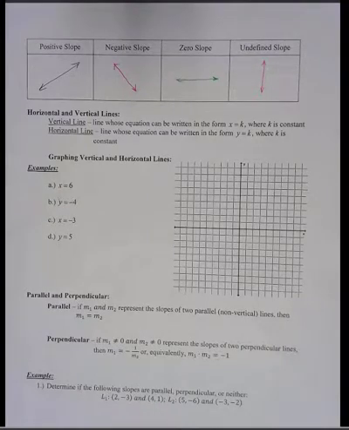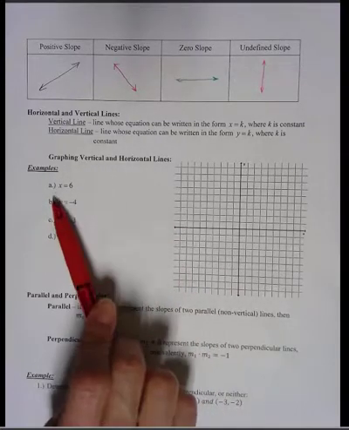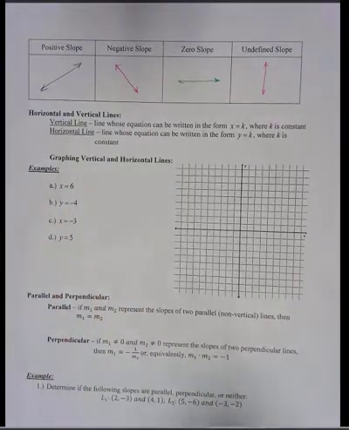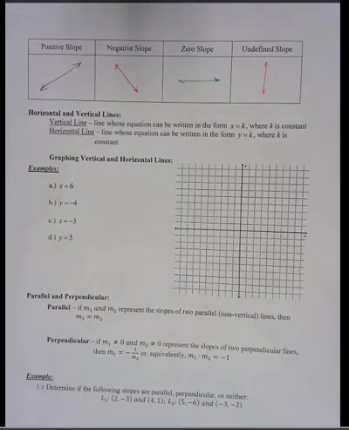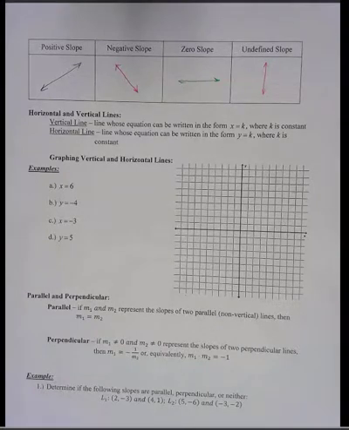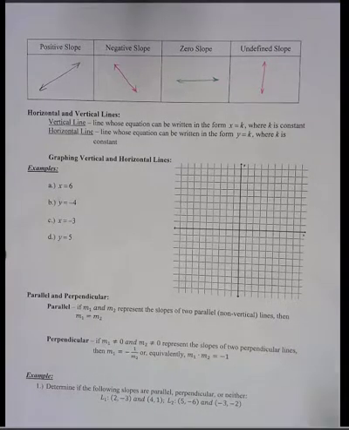Okay, so graphing horizontal and vertical lines. Vertical lines are in the form x equals k, where k is some constant, and you could use any variable essentially to represent that constant. Some textbooks use a c, some textbooks use a k. A horizontal line is in the form y equals k, where k is a constant. So let's go ahead and try an example. If I have x equals 6, sometimes students have trouble differentiating between x equals and y equals lines. So for me, what I would do is pick a couple of different points that you could graph to help you determine which way it is.